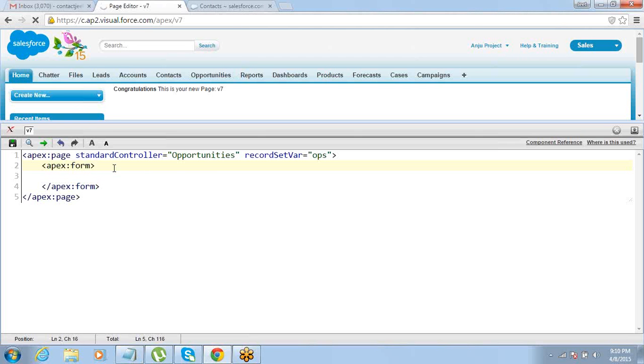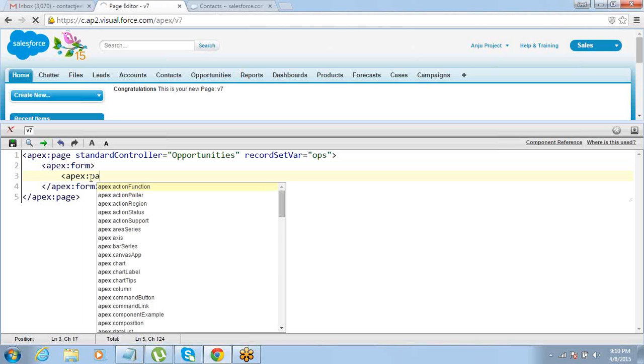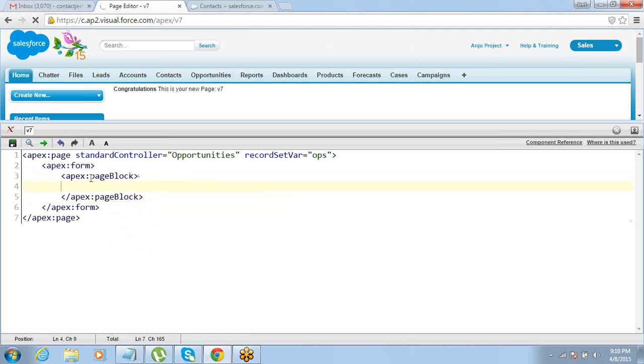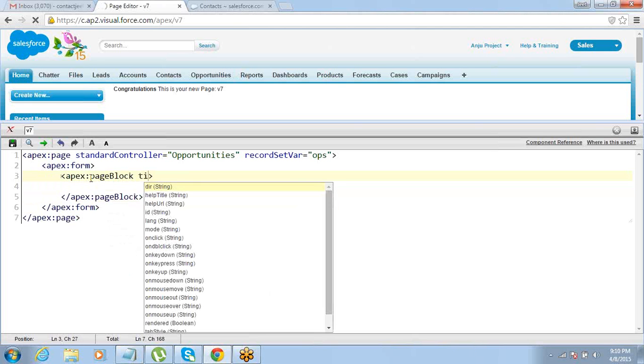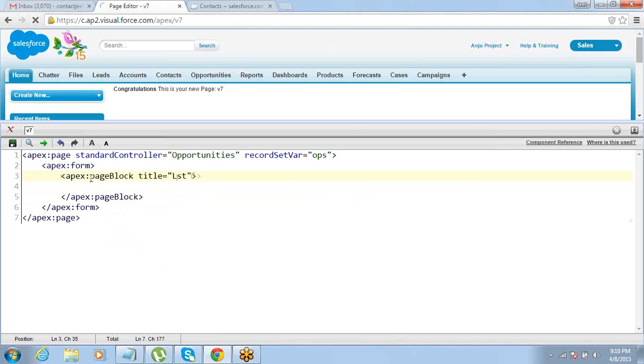Now what is the next component? What will we have to create? Because we want to display my multiple records. So page block, very good. Apex page block. Okay, shall I give it a title? Let me give it a title, list of opportunities. Now what is the next component? Page block is done. Now what is the next component that we need?